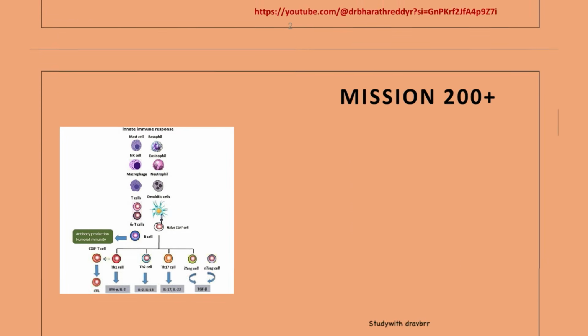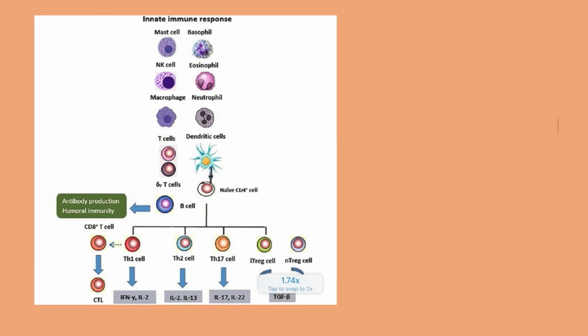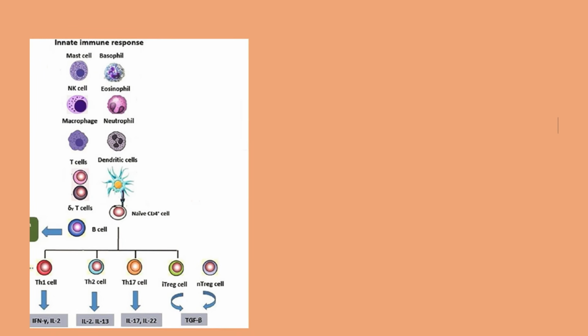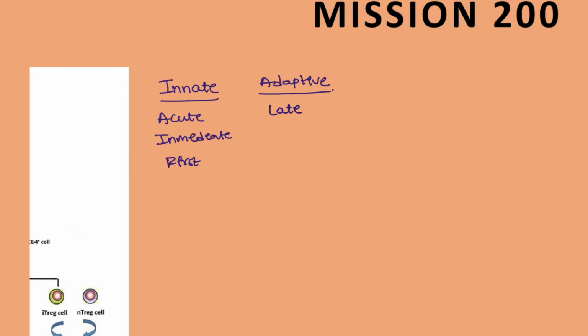Next, moving on to the next chapter, that is immunology. Okay, immunology that we will be discussing now. So just now we discussed what the cells are, right? We have the two types. Again, here also we have the two types: innate immunity, and adaptive type of immunity. So innate immunity is acute, I can say it is immediate, and it is the first line of defense. Adaptive is late, but it can also act functionally like a second line. So there is no word as immediate for the adaptive type.